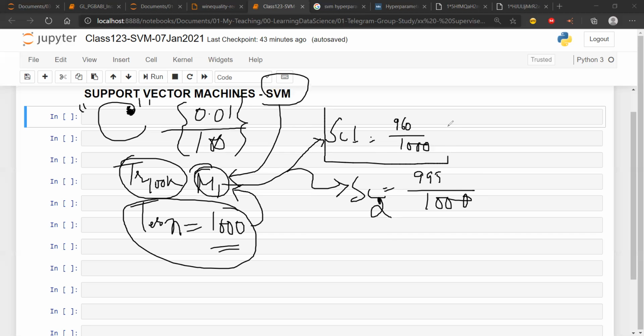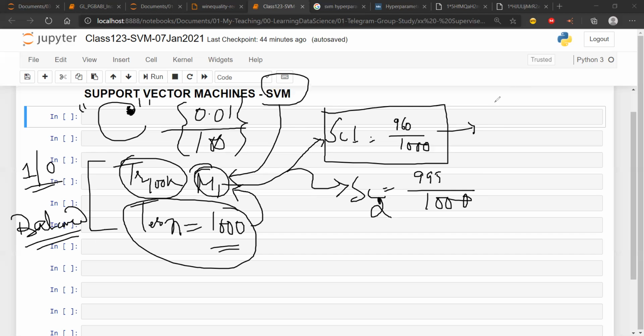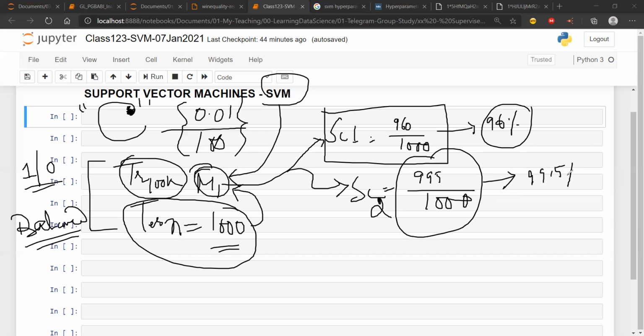So in scenario one, what is the accuracy? Let's say it's a multi-class problem with balanced data, just for simplicity, so that I can clearly say the accuracy is 96%. And in scenario two, the model's accuracy is 99.5%.